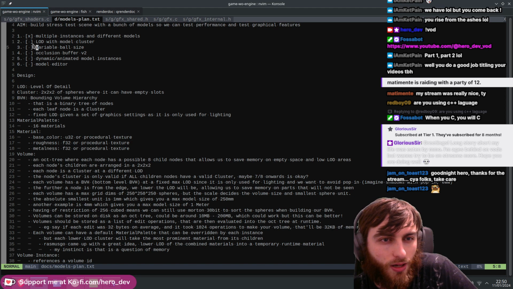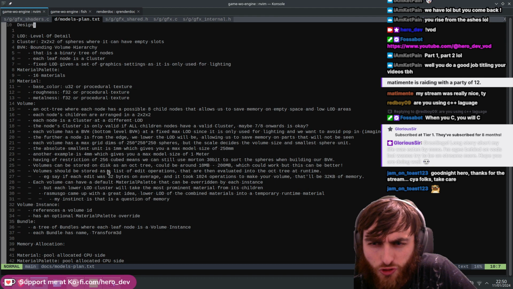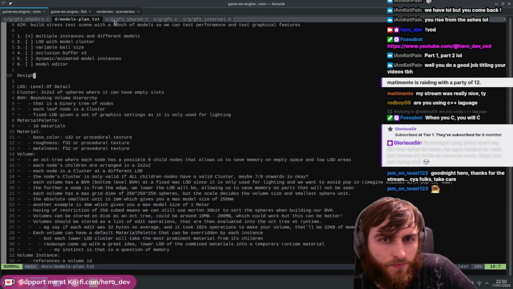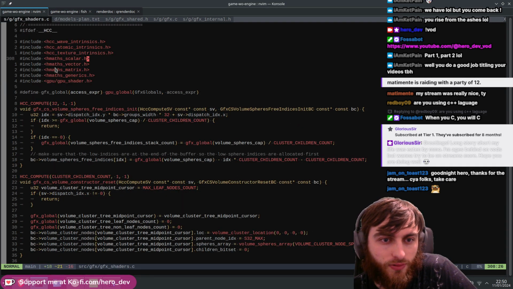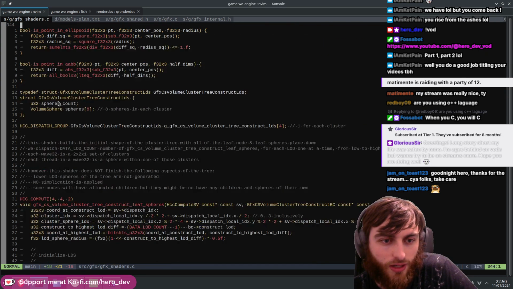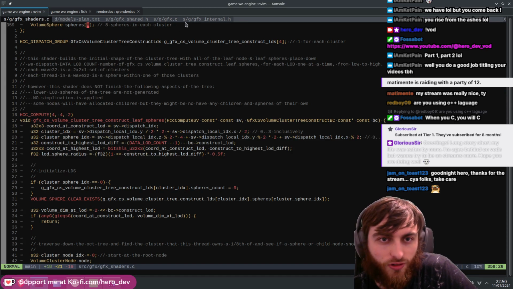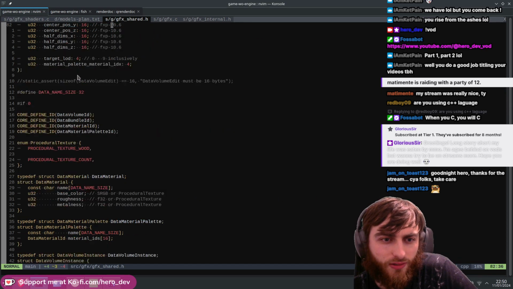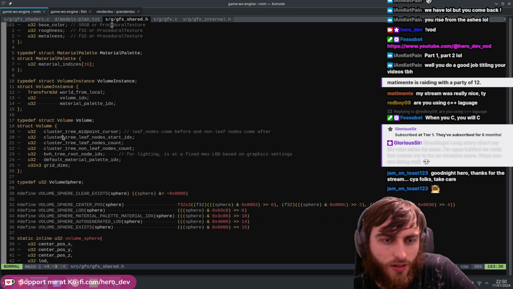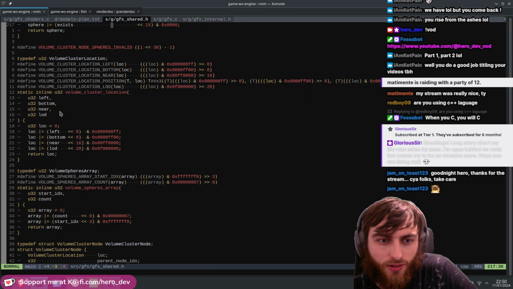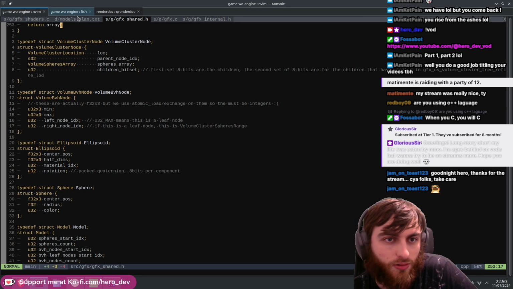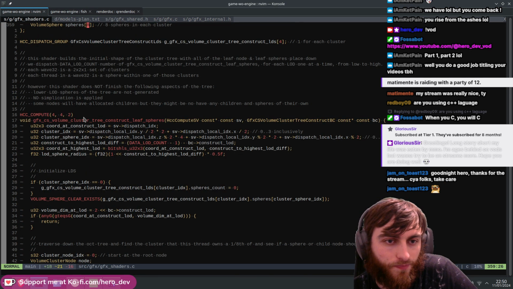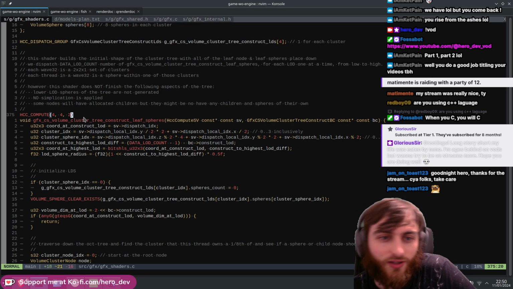So we did this plan the first stream or two, and then after that in the LOD stuff, we've been basically sketching out a whole bunch of shaders, data structures. So we've got whole tons of these data structures here to do with 3D volumes. How we're going to do that? We've been sketching out stuff, changing it, sketching out more stuff, changing it.